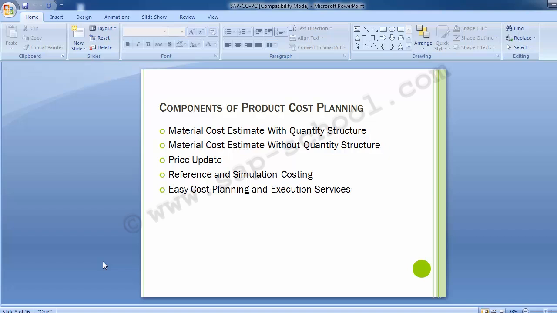Product cost planning is highly integrated with different modules. It accesses master data in other components such as BOM, that is bill of material, routings and work centers in the production planning module, cost centers, activity types and business processes in the overhead cost controlling part. Cost data within the product cost planning can also be made available to other applications. For example, you can update the standard price in Material Master with results of cost estimates and evaluate materials using this new standard price.